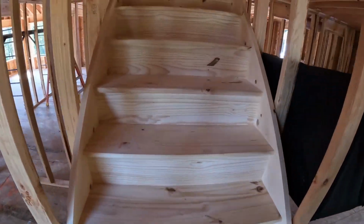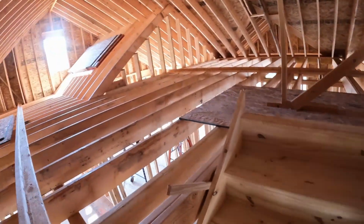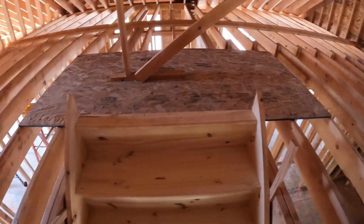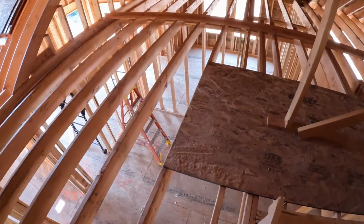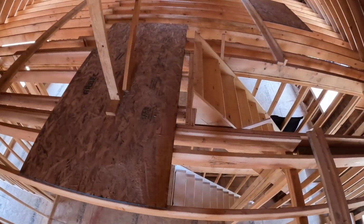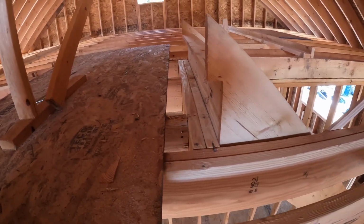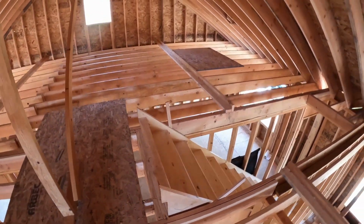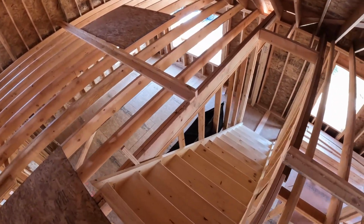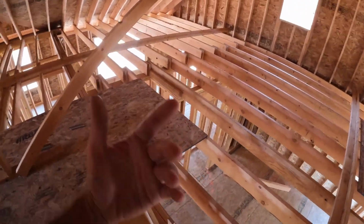This one needs a little bit of work up here, which I was unaware of. I went around and tacked down plywood around this whole area, not knowing that we have to raise the floor up here. So you can see the staircase was built for the raised floor, and I didn't realize that. Well, I didn't know about it until we went to put this staircase in. So after we set this staircase, we had to go around and pull all the plywood up.